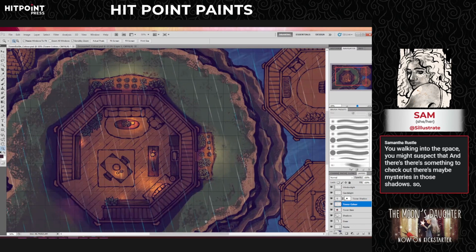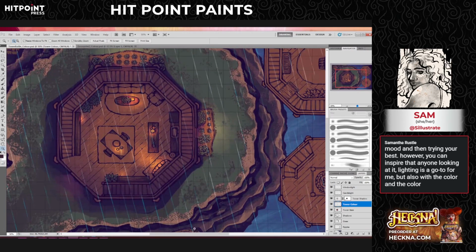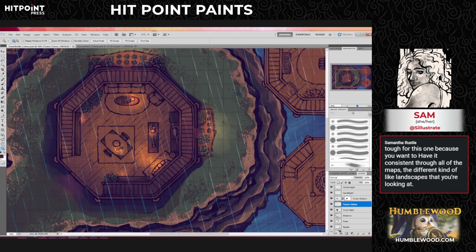So yeah, that's a major part of the process, I think, is knowing that mood and then trying your best however you can to inspire that in anyone looking at it. Lighting is a go-to for me, but also the color. And the color was tough for this one because you want to have it consistent through all of the maps, the different landscapes that you're looking at. You want it to feel like Humblewood, but you also want the specifics of what's going on to read as well.